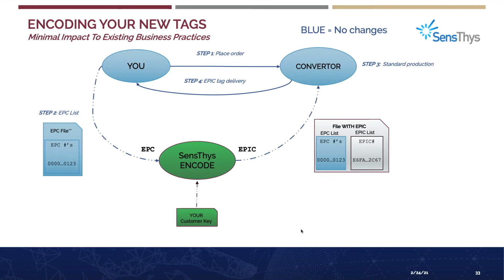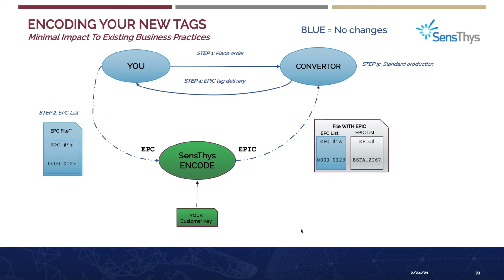Yeah, and fundamentally, if we take a look at what we're showing here, we've got the consumer, the end customer of the tags, on the top left, and we've got the converter on the top right. Anything that's color blue, basically, doesn't change. So the business processes that you would normally go through with your favorite converter, you can continue to use, as we've been mentioning. The only thing that changes is normally when you reach out to a converter and you ask for another 100,000 tags or 1 million tags, you give them a file with the data you want written to those tags. Maybe the file is a start number and an end number and it's serial.